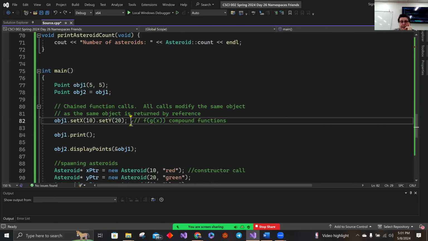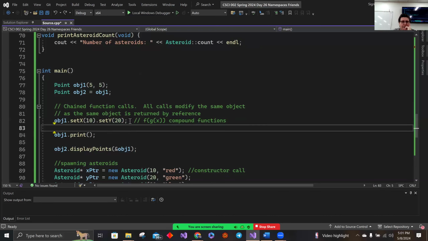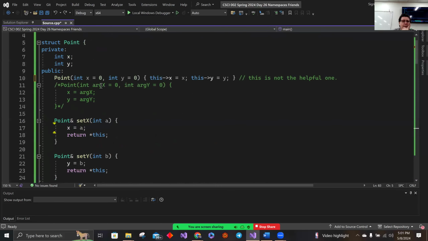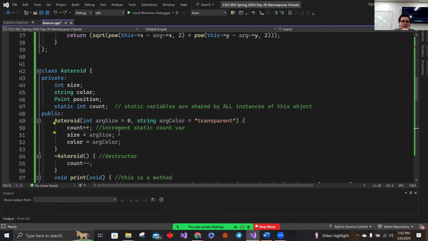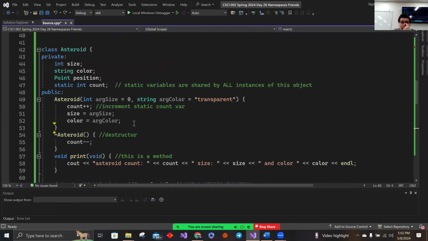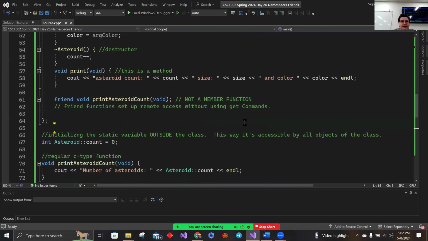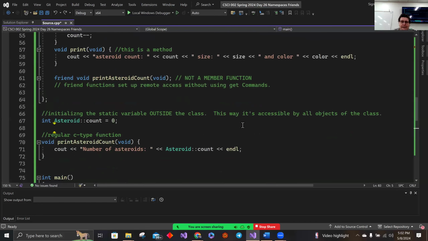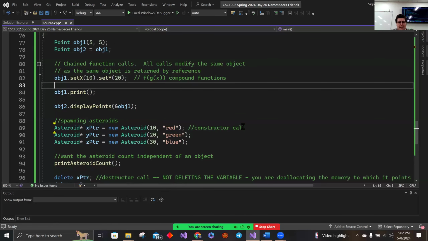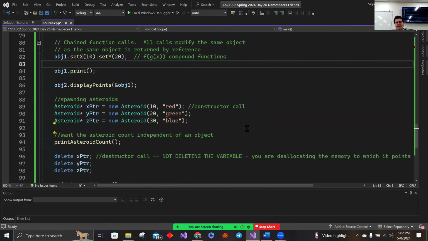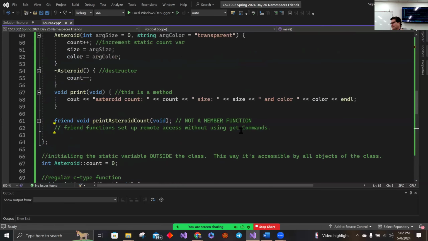That was the fun stuff with this, or being able to return the point. So we could have done this here, this to do with the point, where we returned this. But if we did it with the asteroid and we need to reference the asteroid for something, we could return this on something in here and it's going to return the asteroid it's talking about. So maybe if there's different colors, different sizes, and when they get down to a certain size, you could have it say something. That's kind of it for the static and this and friends.